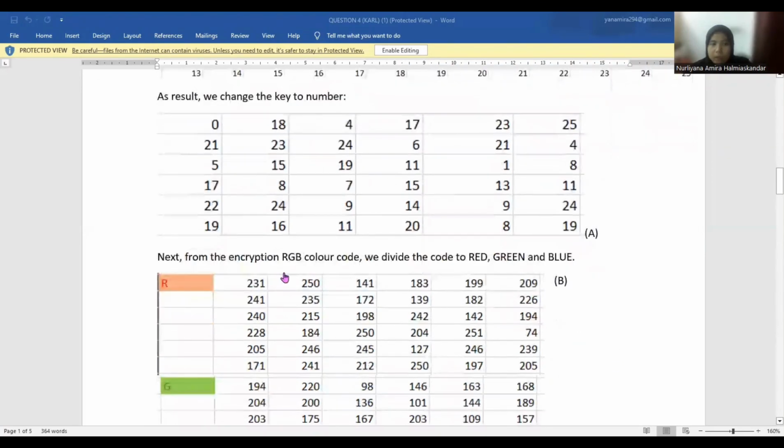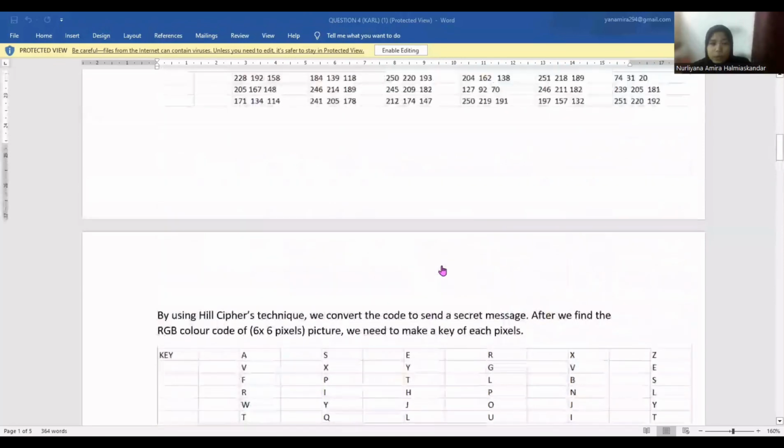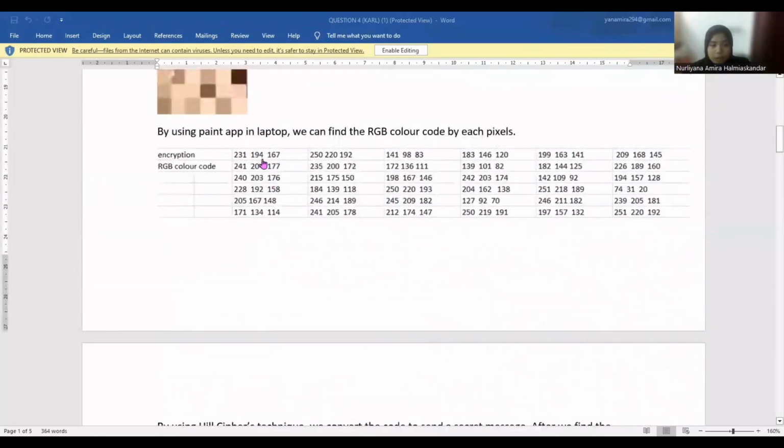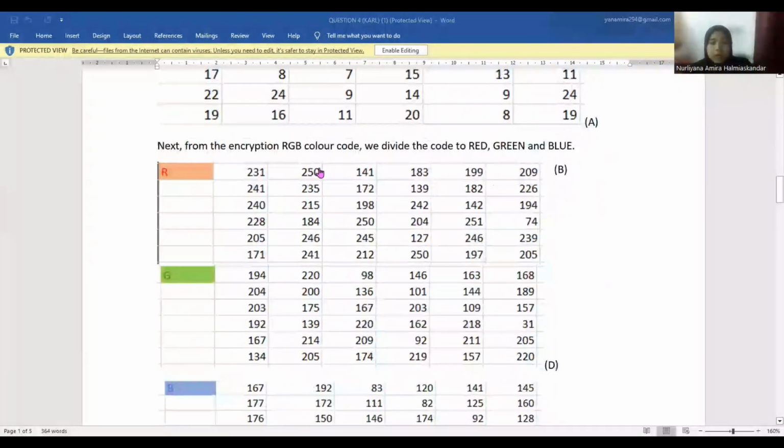Next, for the encryption of the RGB color code, we divide the code into red, green, and blue. From the table presented by Sweta, the first column and row is 231, 194, and 167. So 231 is R, 194 is G, 167 is B. For 231, we see it in the red table, the first one is 231.